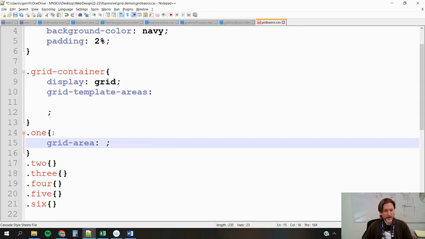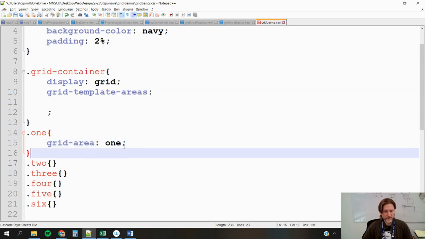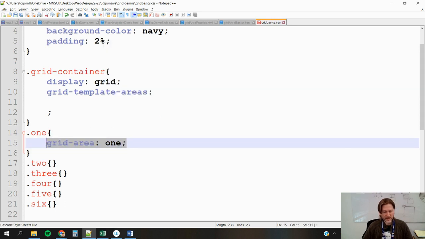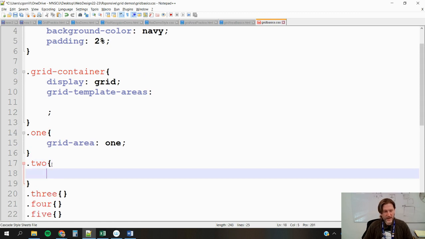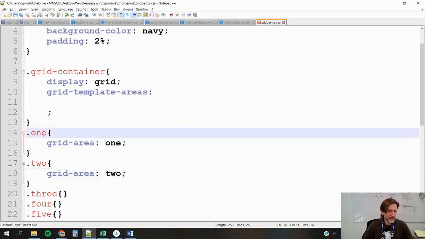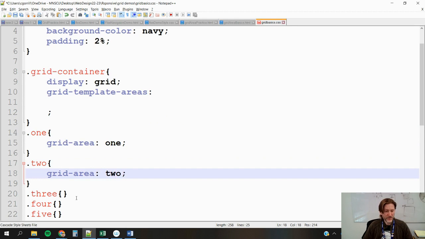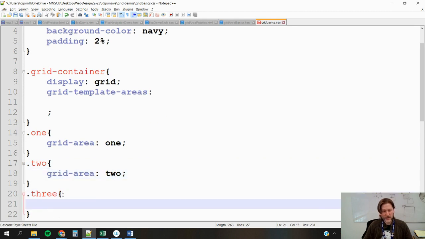And it looks like this, grid area. And I'm going to name this one 1. Copy this because I'm just going to paste it into the others. I'm going to name the 2 class div 2. So its grid area name is going to be 2. So what we're doing is I'm defining this div's class as the area called 1, and this div's class the area called 2. So each of these are going to be a defined area.